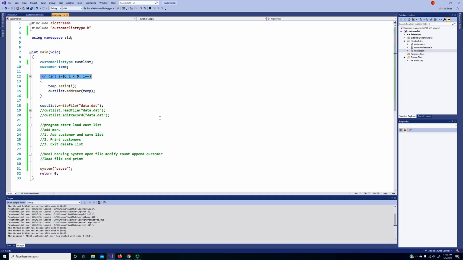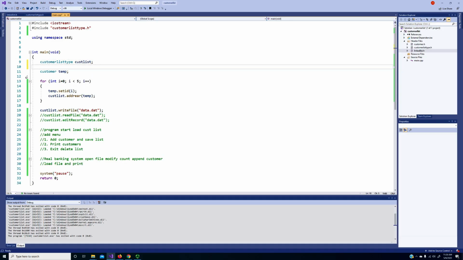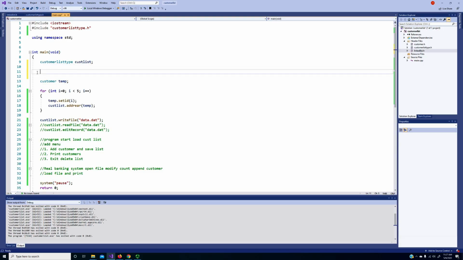Then you're ready to roll. The next thing you need to do is add a sort method to these.